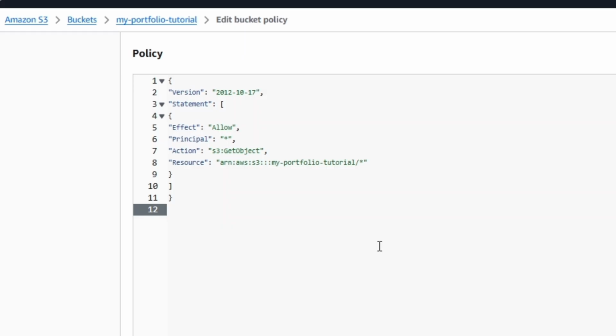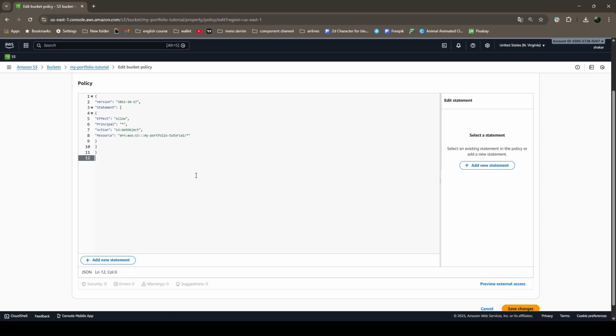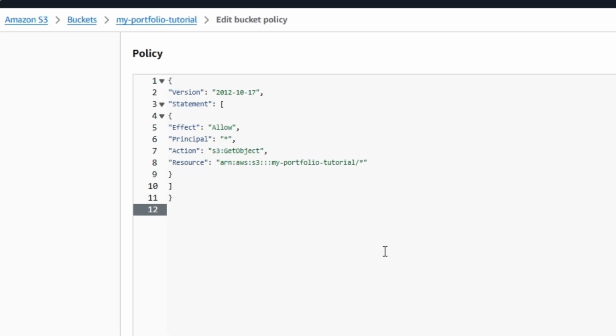Let's spend a moment on the bucket policy we just pasted. This JSON code is essentially the security rulebook for your bucket. The most important lines are the Effect being Allow and the Action being s3:GetObject. This action permits anonymous users, anyone on the internet, to retrieve or read the files, objects, within your bucket. If you made a mistake with the policy, your website will return a 403 Forbidden error. Always double-check that the resource ARN in the policy perfectly matches your bucket's name. This policy is the security gateway that makes the website visible, so ensure it is correctly implemented before moving on.